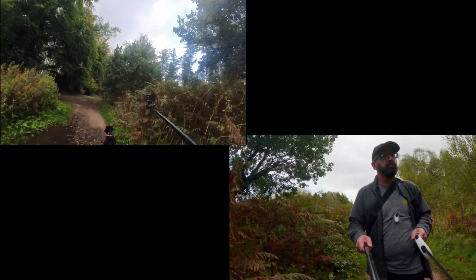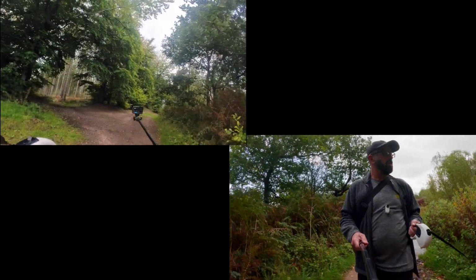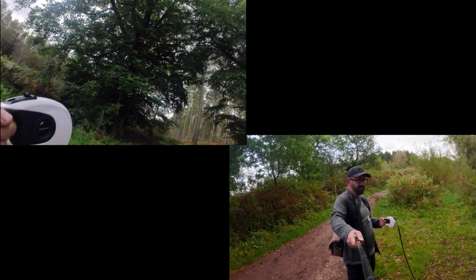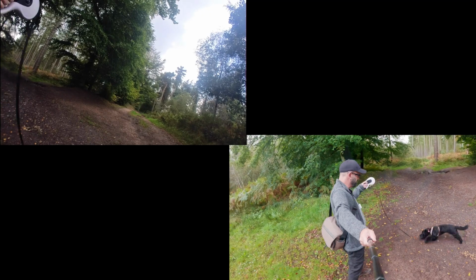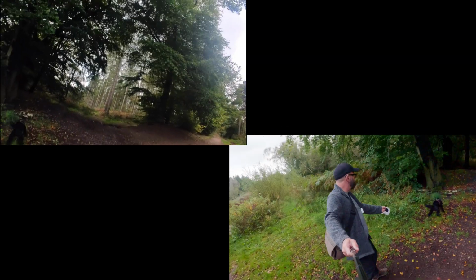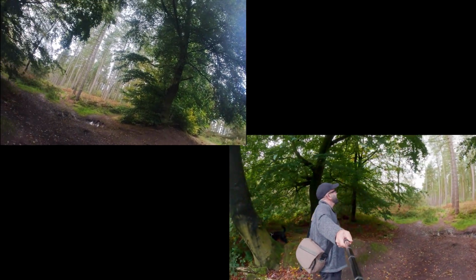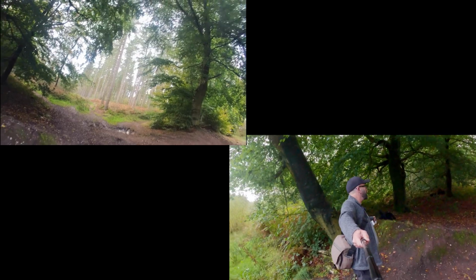Wait! I don't know what she's seen. But she's having a right good sniff. What are you sniffing at? Looking mental. Something's got it. Might be horses, there are horses up here. Having a sniff at. Yeah, quite obviously it's nice up here because it's coniferous so you get colour all year round.